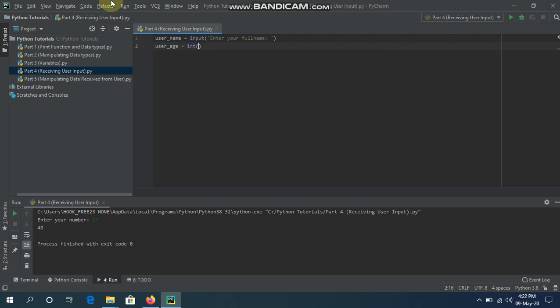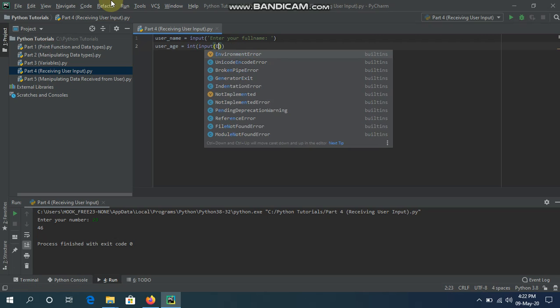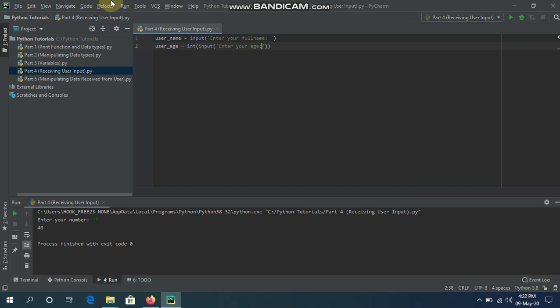So int input, enter your age. Then we print and say hello username, you are user age years old.